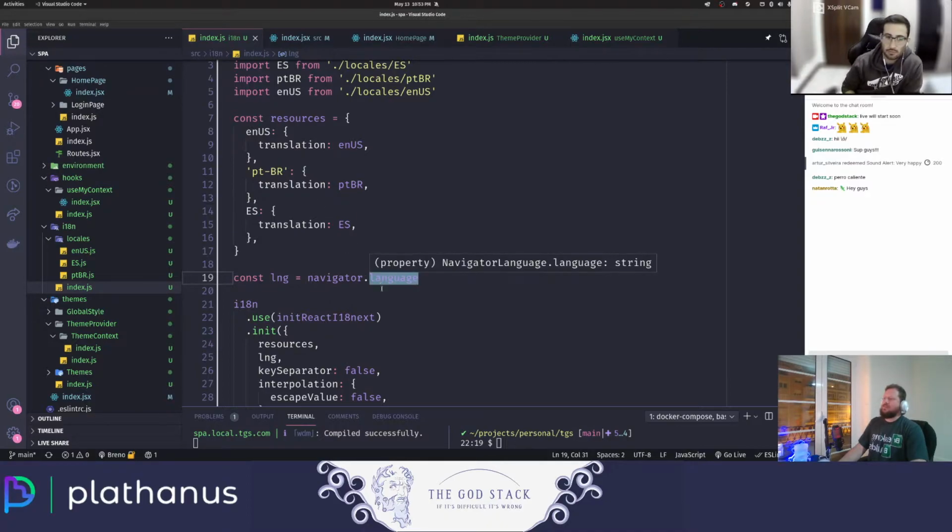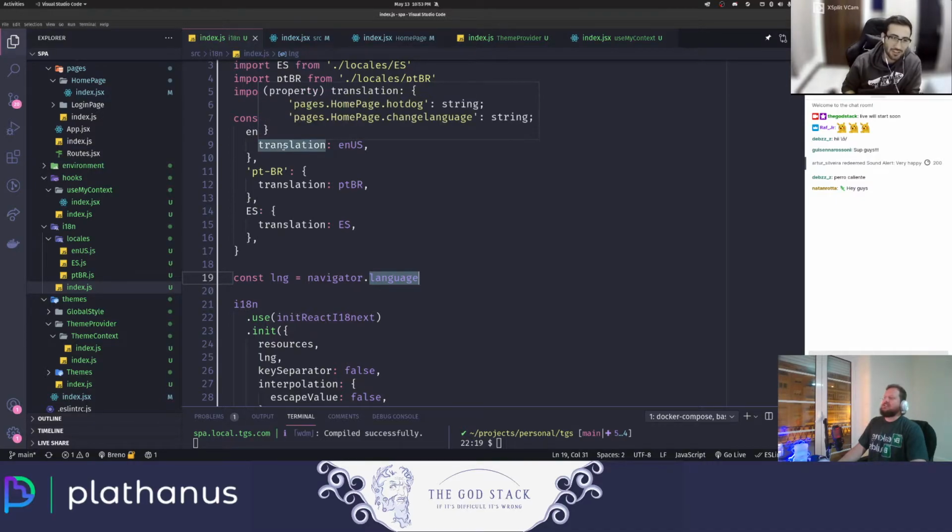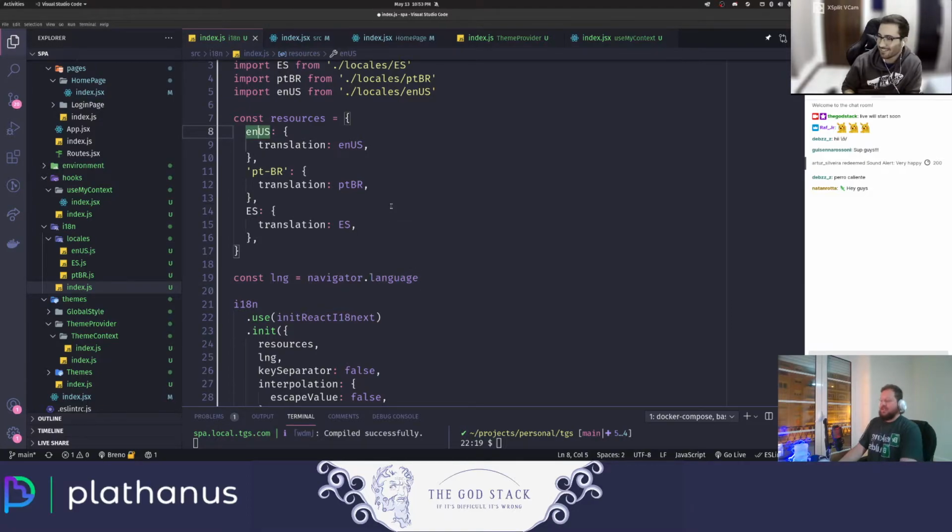Yes, because someone in Russia could access our application and we don't have this translation, so we have to return some text. I believe that in US it's going to be just like that. And Spanish is going to be Spanish, but both of them are going to be like that.